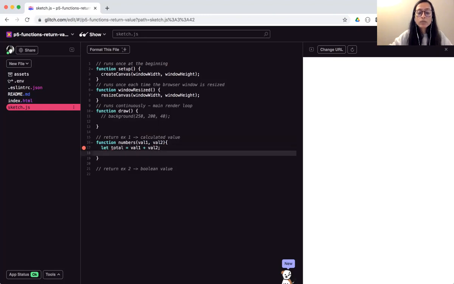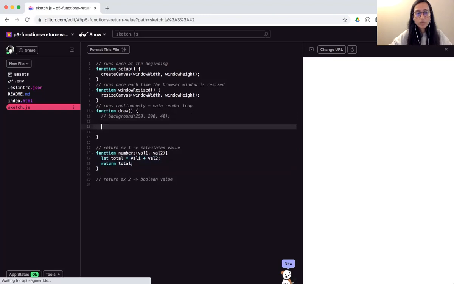And then we will use this thing called return, and then whatever we want to be returned is going to go right after this. Since it's a variable that I want to return, I'm saying total, but what total is doing is that total basically means that these variables are going to be added, right? So now that we've created our function, let's see how we can use them in our draw function.